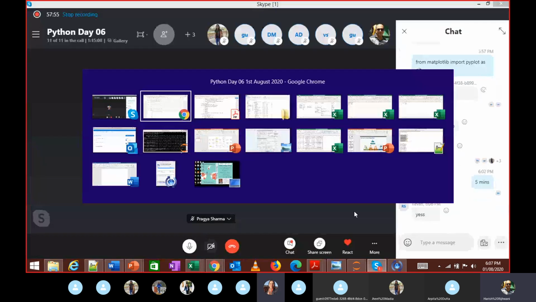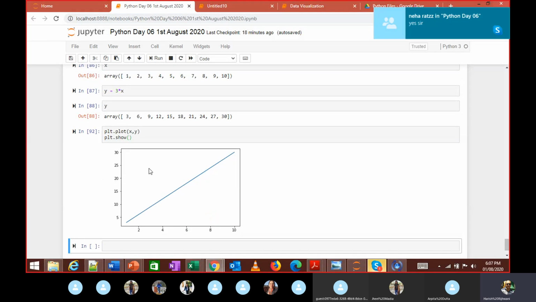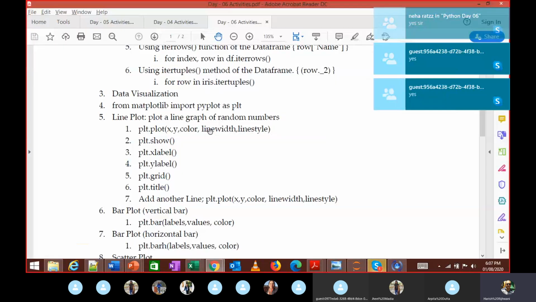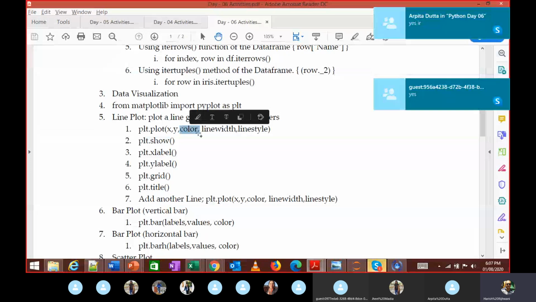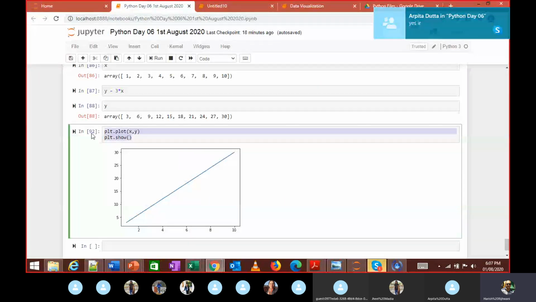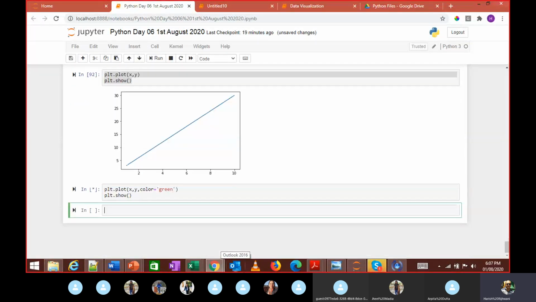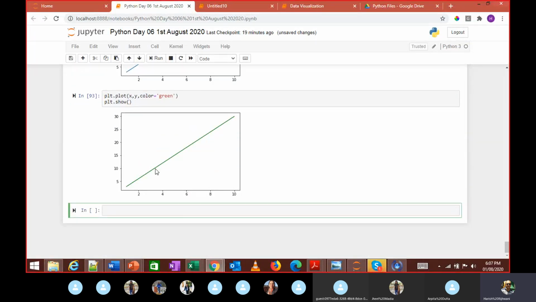Okay. Did you guys try this? Did you guys just try the plot? Yes. So let's change the color of this line. The same line I'm going to plot, and I'm going to write color is equal to green. So I get this color as green.